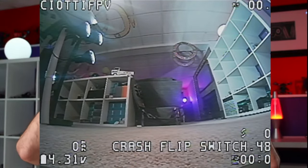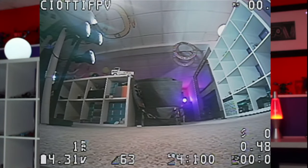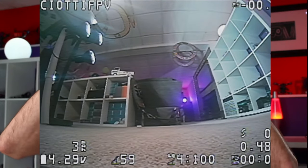Ramdango says 26 grams Walksnail. Yeah, that's true. Well, there'd be no reason to run this AIO with Walksnail because then you'd have two VTXs. I mean, I am going to take a look at where they're saving weight though.